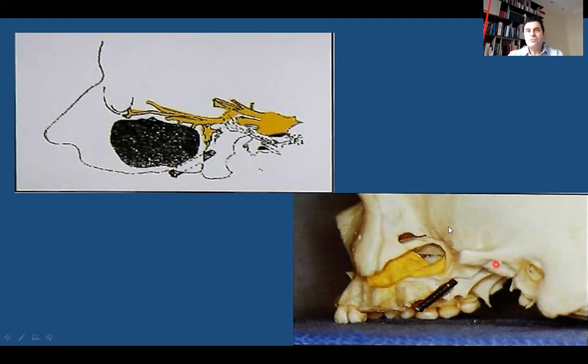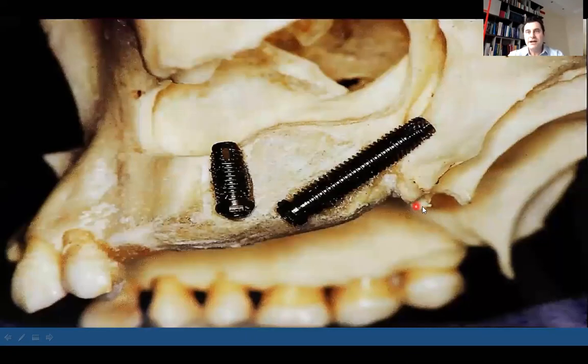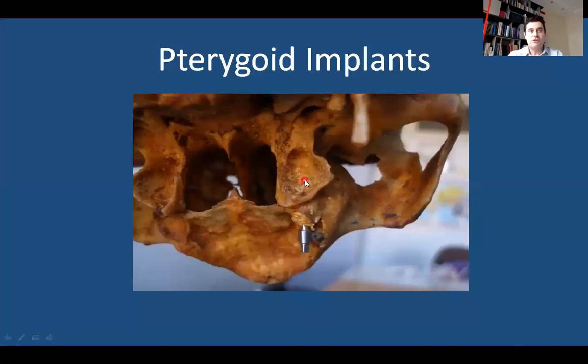But let's see which is the landmark to establish the direction of our pilot drill. The hamular process of the medial pterygoid process is easily palpated in the oropharynx. This process guides the clinician to determine the thickest part of the pterygoid pillar of the bone, usually in the central part of the two processes. Usually, 5 millimeters lateral from the hamular process and 10 to 14 millimeters above the most caudal point of the pterygomaxillary suture, we can find this thickest part of the bone. 1-2 millimeters of the apical part of the implant could emerge into the pterygoid fossa because no vital structures are present in this area.